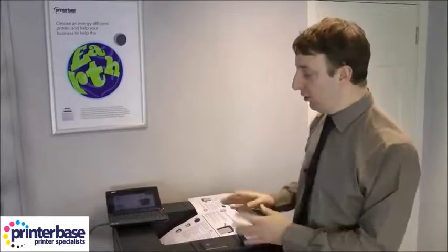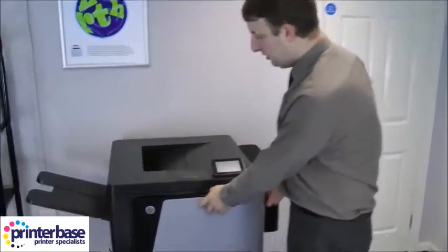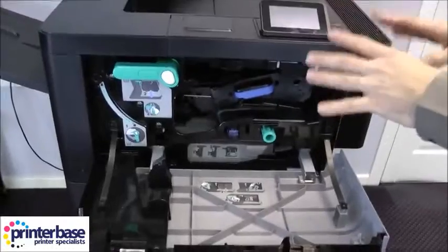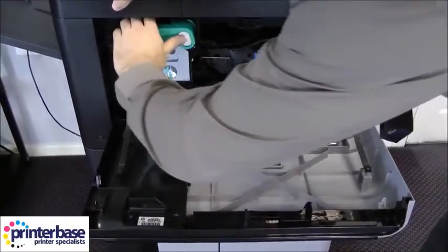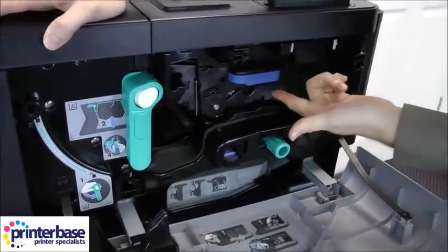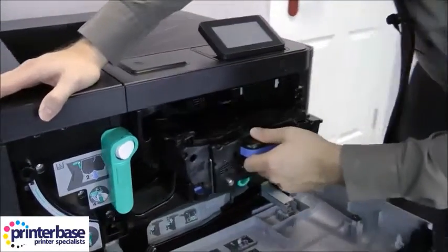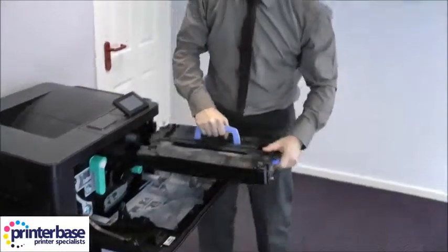We're now going to unplug the device and show you around the machine. Let's take a quick look inside the machine. So at the front you've got a panel, and when you pull the panel open, it's quite a simple innards. So you've got a little lever here. What you do is you just pull the lever down and it releases the toner and drum, which is a combined unit. Now this is probably one of the largest all-in-ones you're going to see.